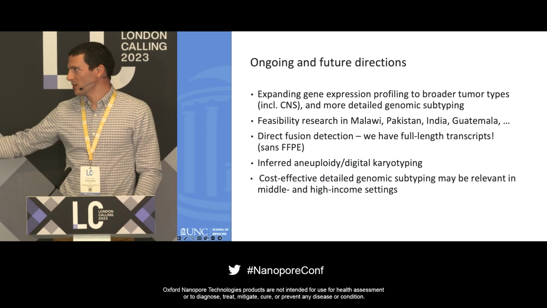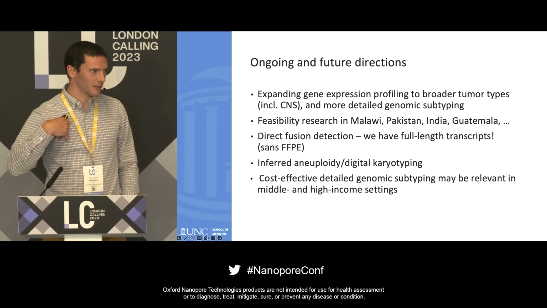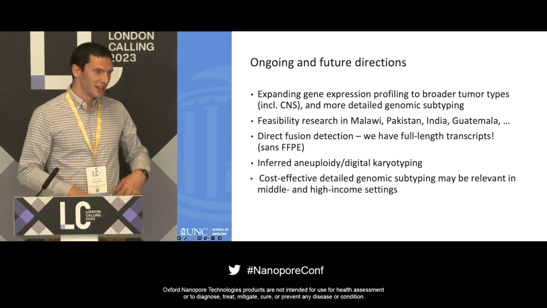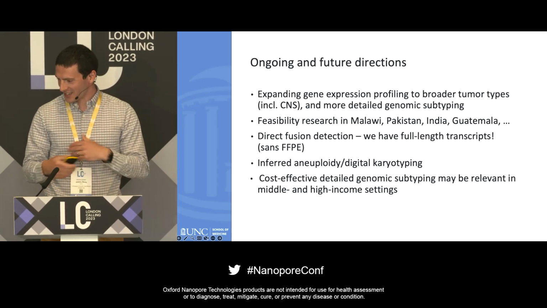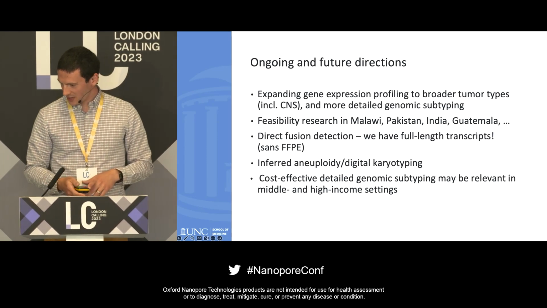But what we really want to do is start seeing how this could actually work in low-resource settings. We have collaborators sequencing samples in Malawi and Pakistan and India, generating that data that varies so much depending on who extracted the RNA that day, and see how it may translate to reality.